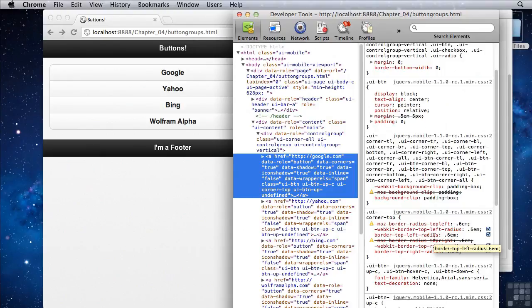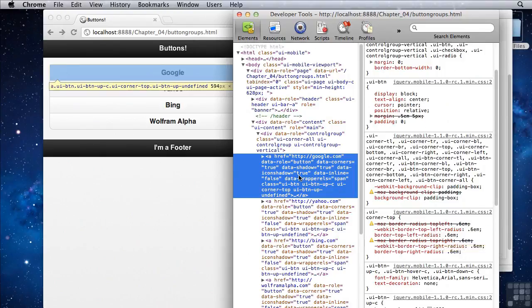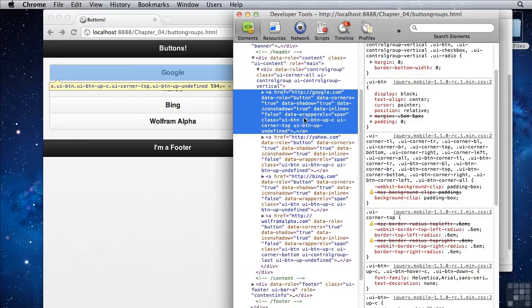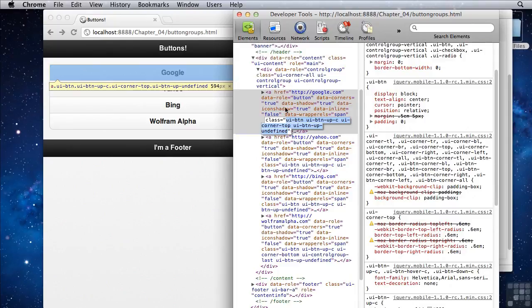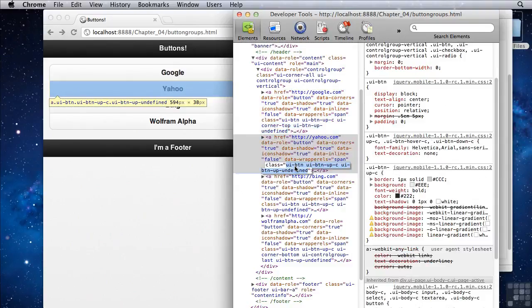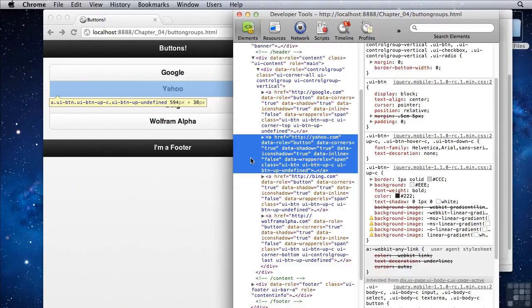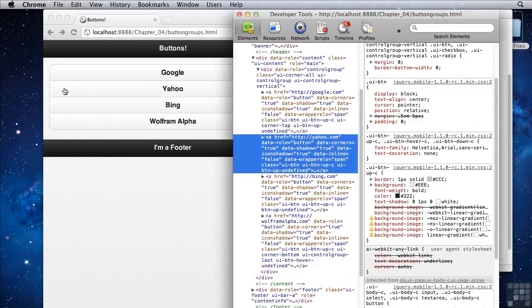Now, when you're using jQuery Mobile, you don't necessarily need to know how it builds the HTML, but I will say that it definitely makes things easier in the long run. It's better to use a tool and know what it's doing than just use the tool blindly. So if we look at the class names here for this anchor tag, you'll see it does have ui-corner-top defined on it. This one right here does not have ui-corner-top because it's the second element. So again, jQuery Mobile is smart enough to know that this guy doesn't get rounded corners, but this guy does.